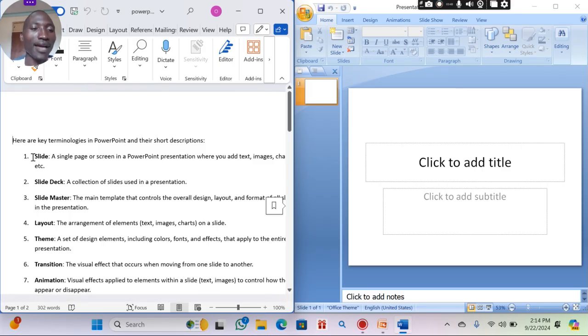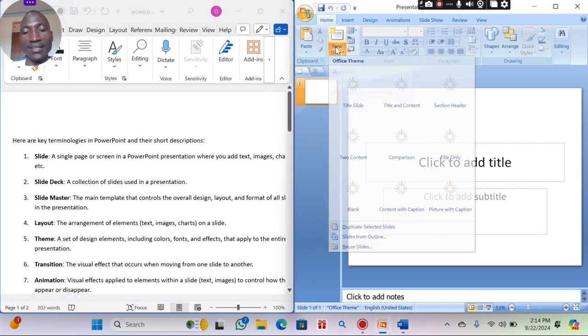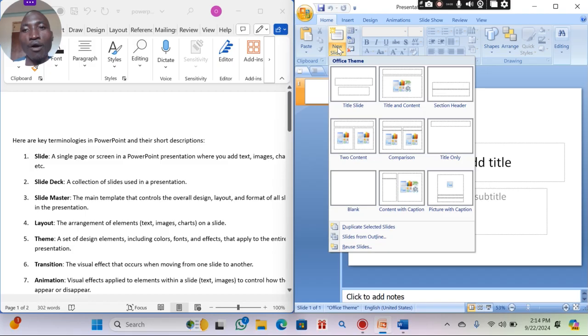A slide is a single page or screen in a PowerPoint presentation where you add text, images, charts, and many others. So we can see this is a slide. Let's go to this new slide, and we see more of them. We can see more slides are here.